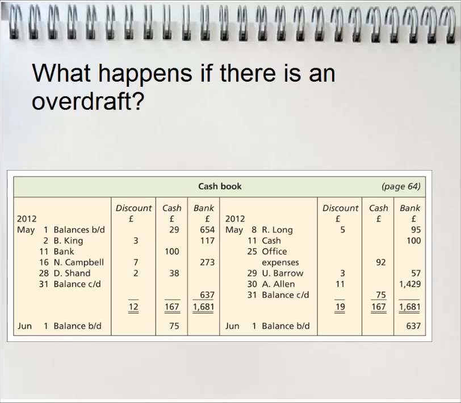Bank overdraft. A business may borrow money from a bank by means of a bank overdraft. This means that the business is allowed to pay more out of its bank account than the total amount it has deposited in the account. Up to this point, the bank balances have all been money at the bank, so they have all been assets, that is debit balances. When the bank account is overdrawn, the business owes money to the bank, so the account is a liability and the balance becomes a credit one.